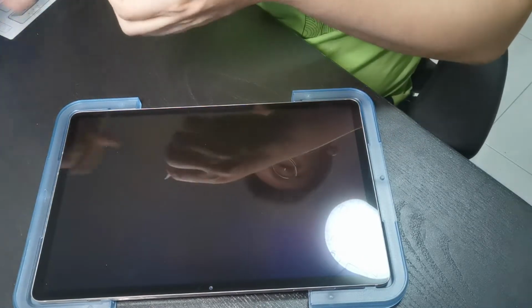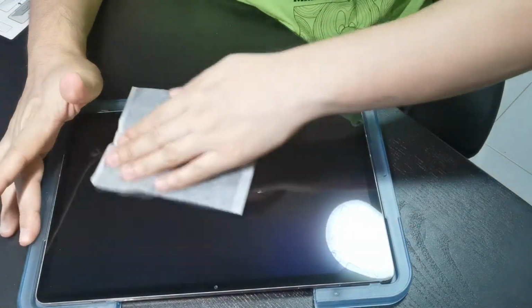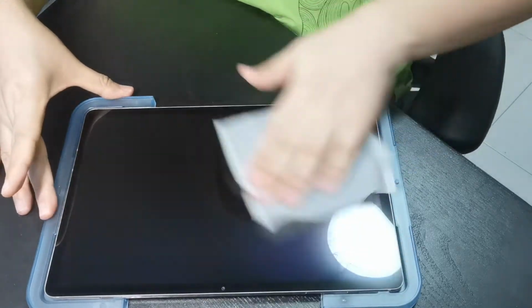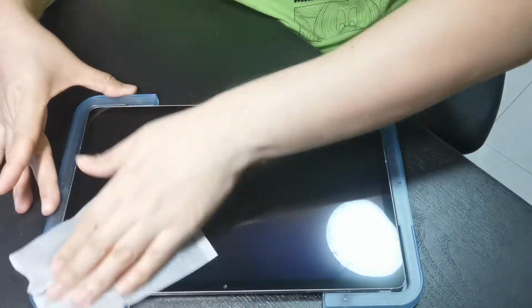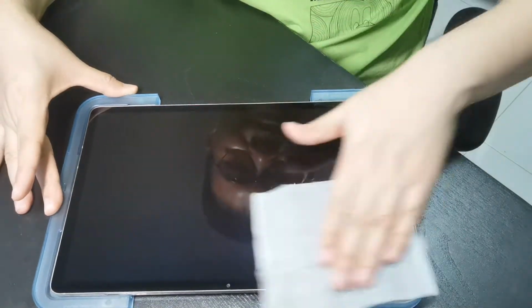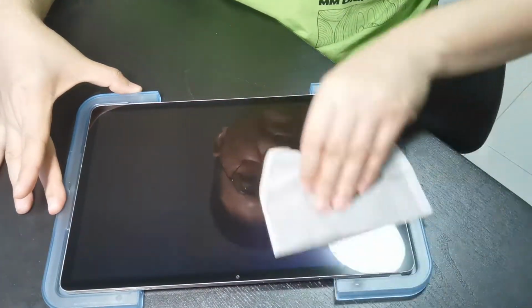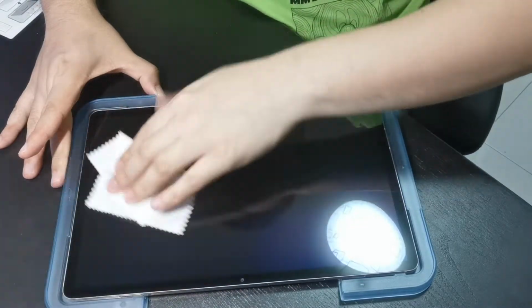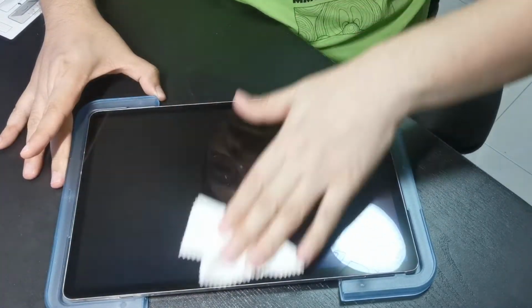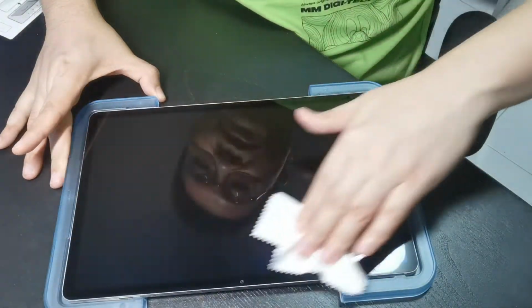So I'm gonna take the alcohol wipe and wipe it off. Alright, so this will be the first step. Okay, so hope you guys can see. I hope I don't screw this up. I already screwed up twice on my phone. Okay, I think this is okay already. My room is very dusty, so after this I will use this cloth to make sure that the screen is actually dry. So let me just wipe it off.